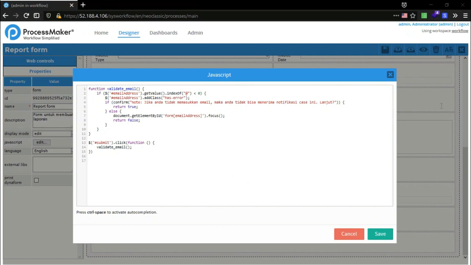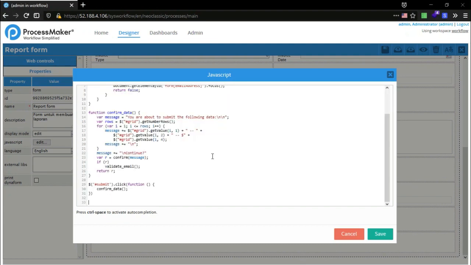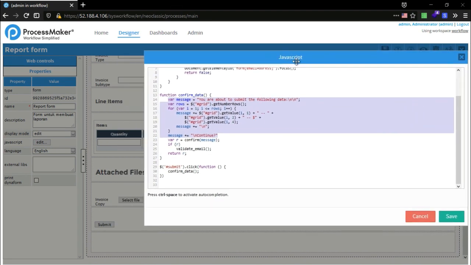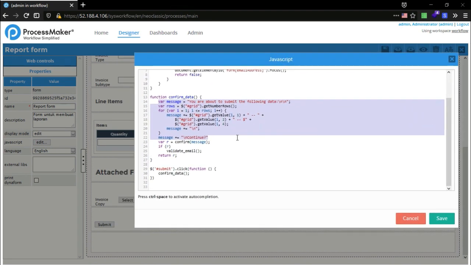The point of this code is it will display again data that have been entered in the grid before in the Dynaform, in the notification. So you could read it again, or it is used to confirm it again by the one who's going to submit it.